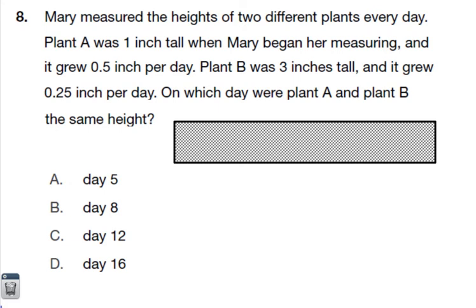Once again, you've got to be aware on the Keystones that with multiple choice, a lot of the time you can just check each answer one by one. You can see what the two heights would be after 5 days. You could calculate how tall plant A would be, how tall plant B would be, and run through the choices, checking each answer. That strategy works for more multiple choice questions than you might think. Please be aware of that. I can't emphasize that enough. I'm going to be a broken record about that.